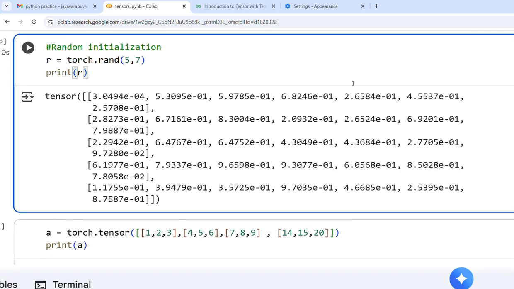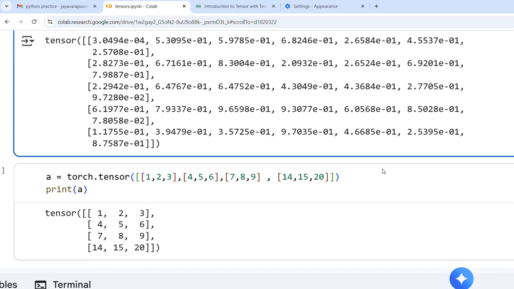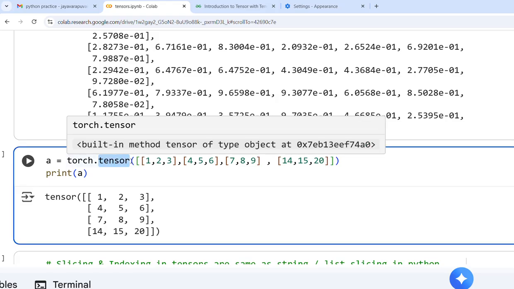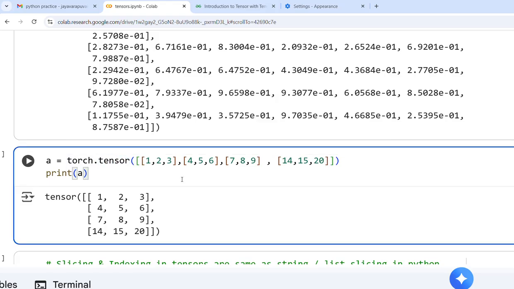Now you can create tensors from normal matrices as well. Like I have a 3 by 4 matrix, and I want to convert it into a tensor. Tensor is the function that is used to convert any kind of data to a tensor object.